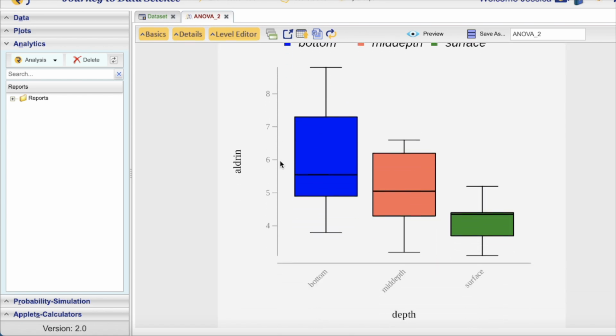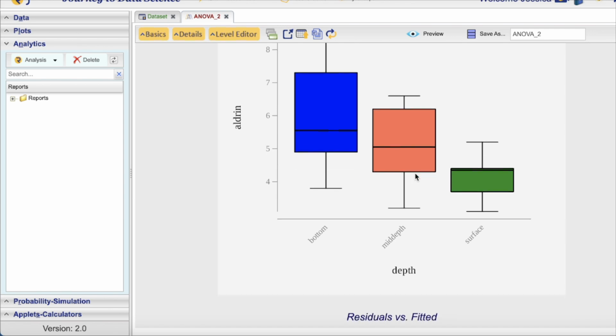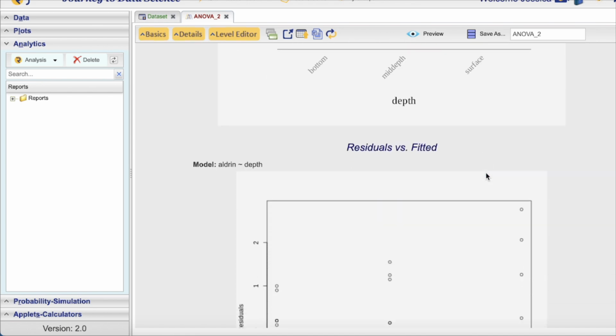We have this really nice box plot that we can actually do ourselves, but ANOVA will do it for us. So we have big variability in the bottom. We have midway variability at mid depth and small variability in the surface. We have the medians for each, and we can see there's a very slight difference at bottom and mid depth, but pretty significant, which we already know is significant because we tested it between bottom and surface. Something we didn't test was mid depth to surface. That might be something you want to verify yourself.